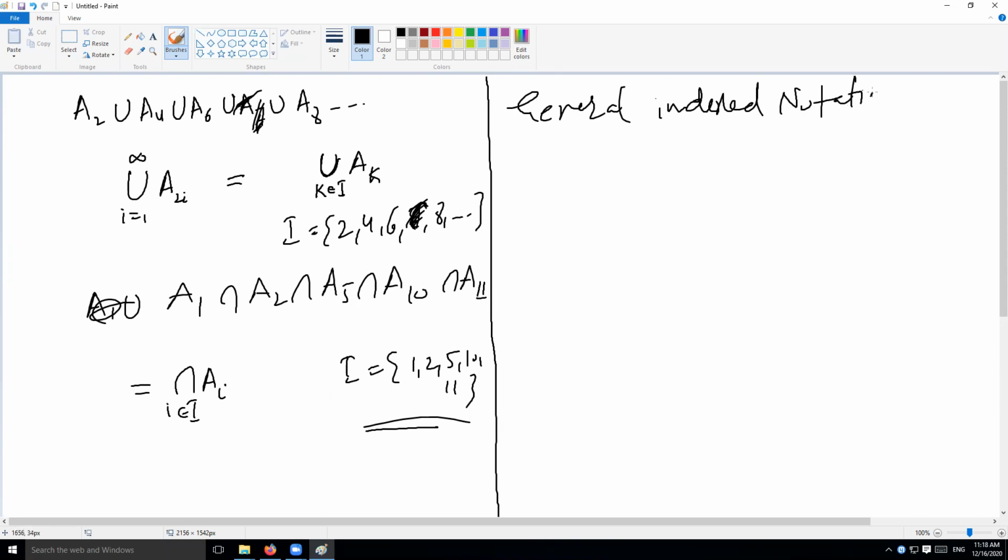All of these can be put into this general index notation, where I is the indexing set. Say it is a set of natural numbers. It could be a set of integers or rational numbers, but it's enough to say I is some subset of natural numbers, and I don't know what is inside of it. So if I is a subset of natural numbers, what could I be?